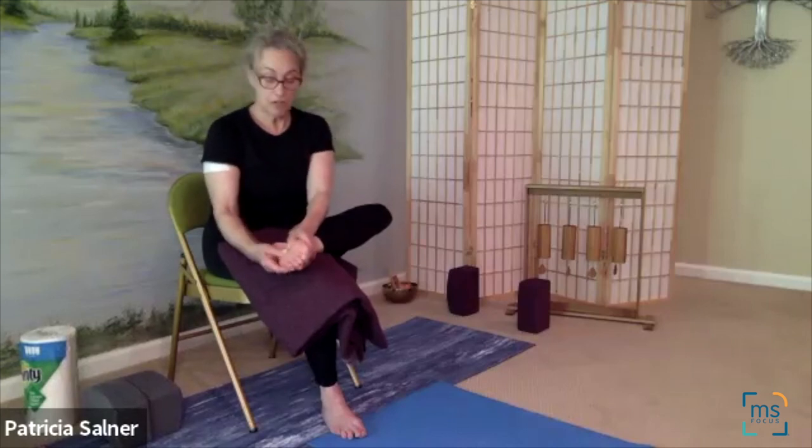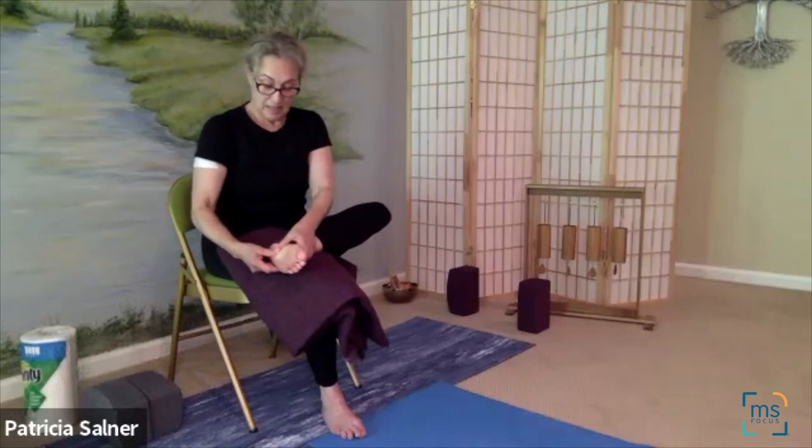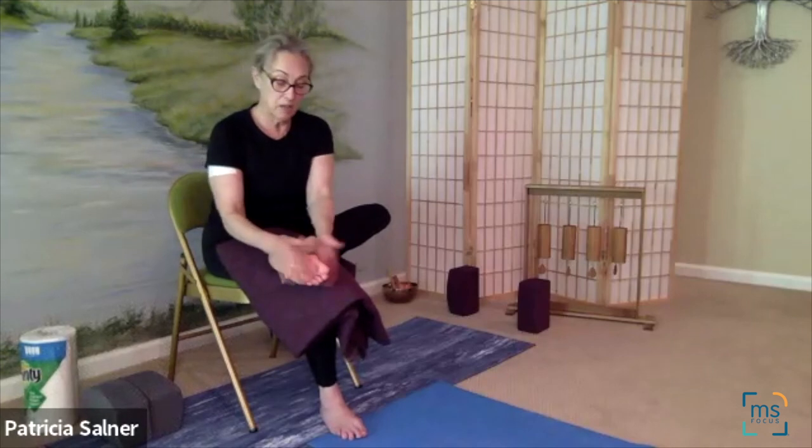And we massage the foot with the thumbs into the ball of the foot, into the arch. Let the thumbs slide down towards the heel and all the way maybe to the ankle. Really give a nice massage. And clap that foot a little bit. And gently move the leg off.